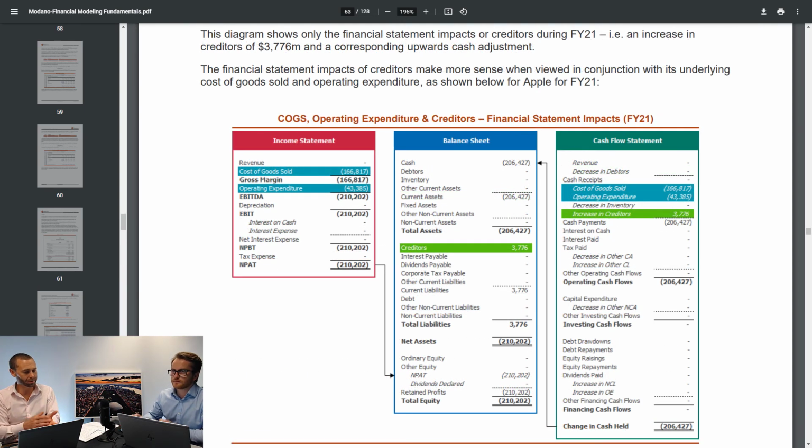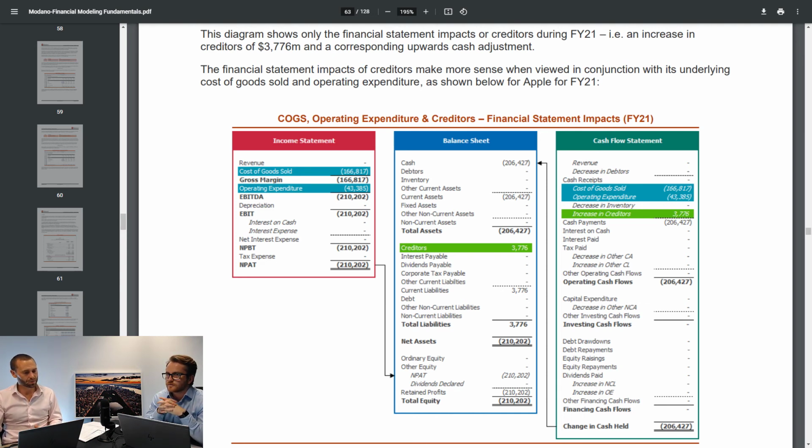So if you look at how that muddles together with COGS, OPEX, and creditors, we said on our income statement that we spent 210,202 total. In actual fact, we only spent 206 because we actually didn't pay bills of 3,776 at the end of the year. So that means our total committed expense is still the 202, which is what our net assets can be impacted by. But we didn't spend all of that as cash, which is why the actual impact on cash is only the 206, and the remaining is a liability. Yep. So again, the net assets still reflect the earnings, but the constitution of the balance sheet shows we've actually still got some of that cash. Yep. We've got some of that cash at bank. We haven't spent it all yet.